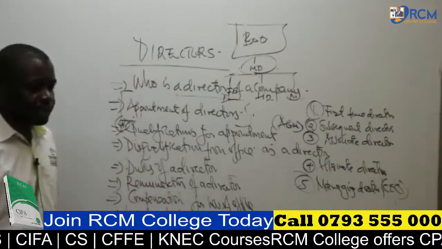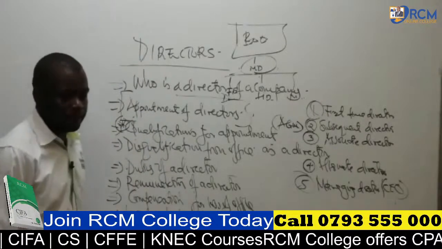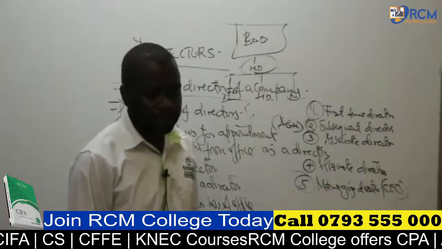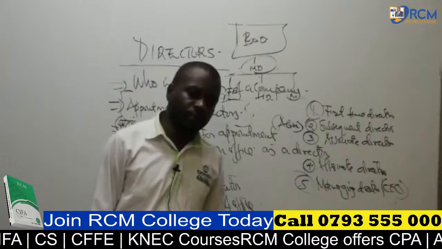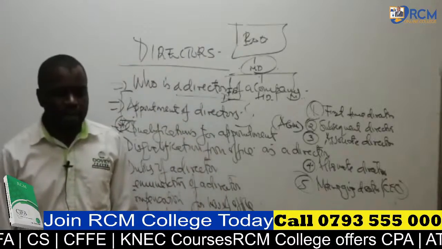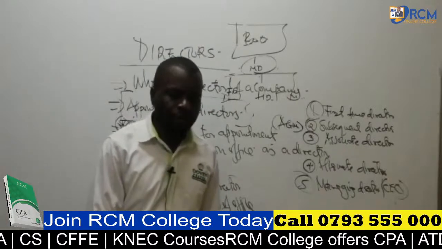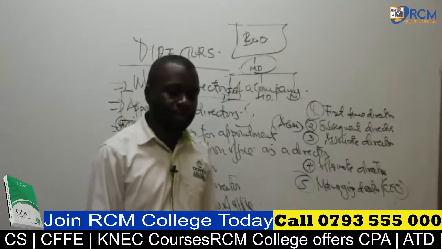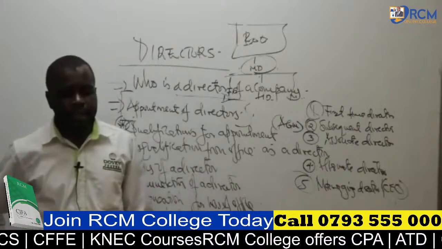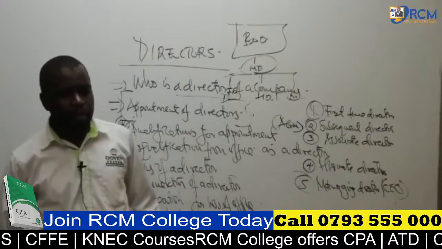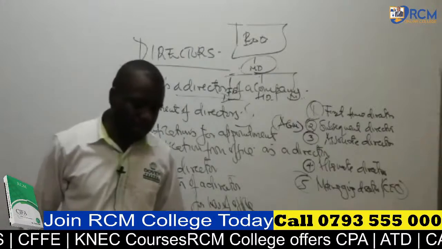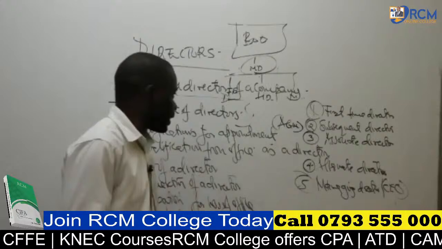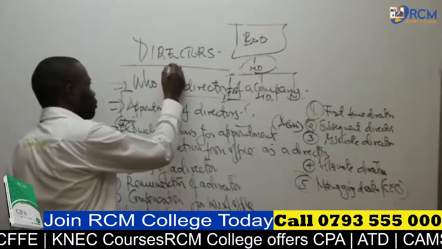Qualification shares are shares that must be taken up by a director, basically when he's appointed as a director of a company. So a director of a company will be required to take up some shares in the company. He must become like a part owner of the company. So those shares he takes up will be known as qualification shares. So they are normally shares taken up by a person appointed as a director of a company. Then what you need to note is that under the model articles in the Companies Act, it is a requirement these shares should be taken up within a period of 60 days or 2 months.